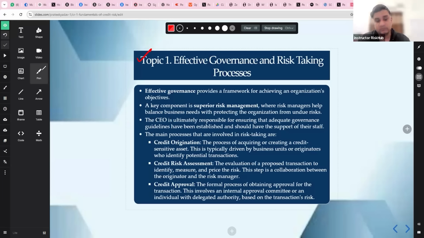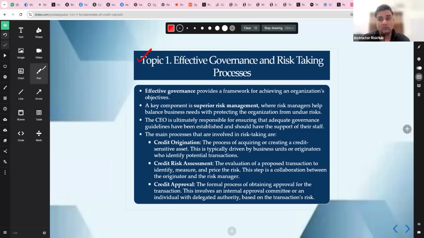Very, very important in FRM, along with capital planning, stress testing, the ICAAP. Then superior risk management balances needs with protection. This is again very important to understand because business wants revenue, growth, and market share, while the risk function wants stability, capital preservation, and survival. So governance ensures the balance. If business dominates, we can get a 2008 kind of crisis. If risk blocks everything, then there is no profitability. FRM basically wants you to understand this tension, that a balance has to be maintained. Risk management is not about saying no, and not about stopping profitability. It is about saying yes, but at the right place, with the right structure and the right limit.